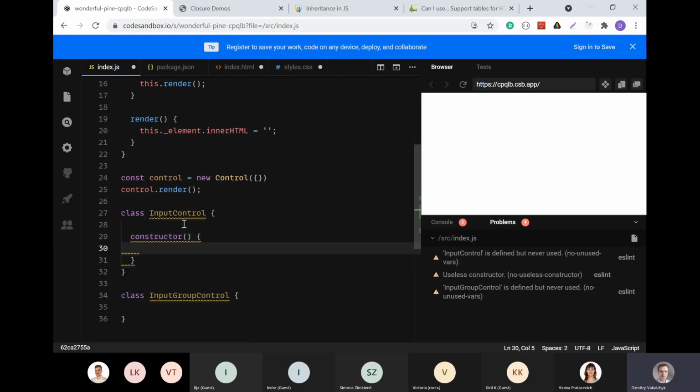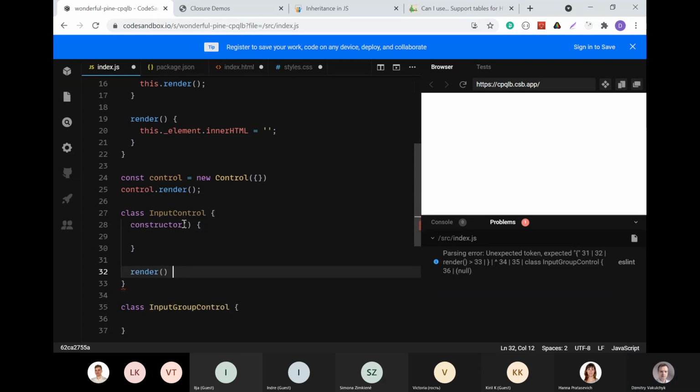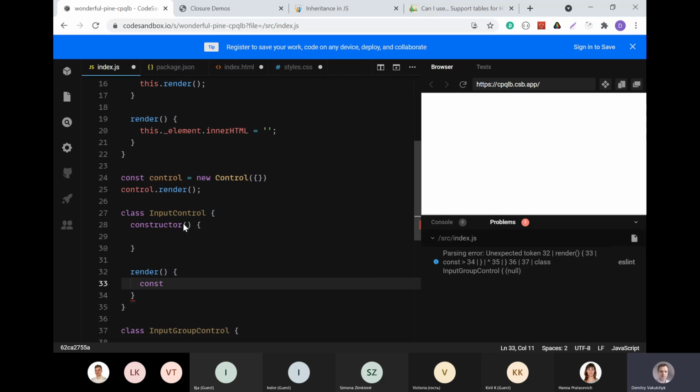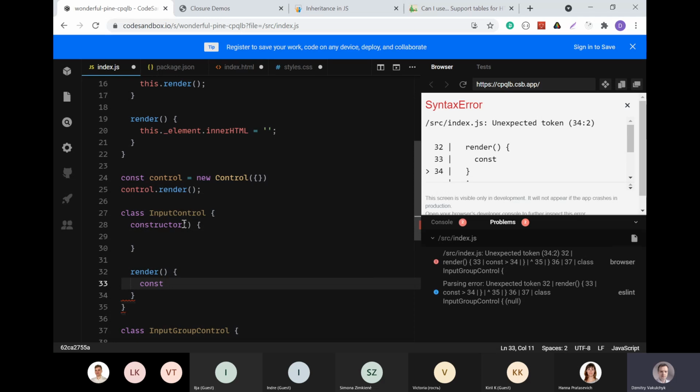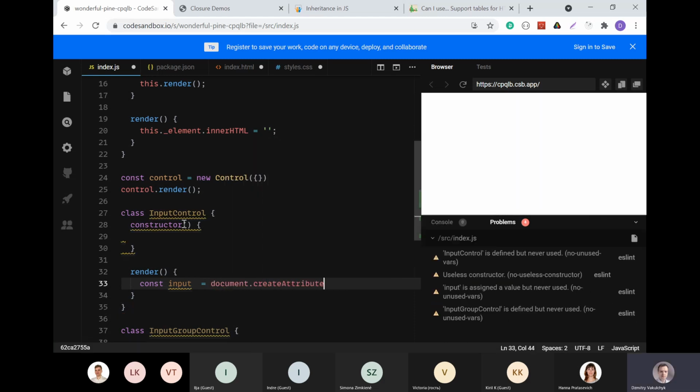Maybe I don't need a constructor at all, but let's rewrite the render itself. Here I want to create an input, a native input element, with the same document.createElement, I believe.